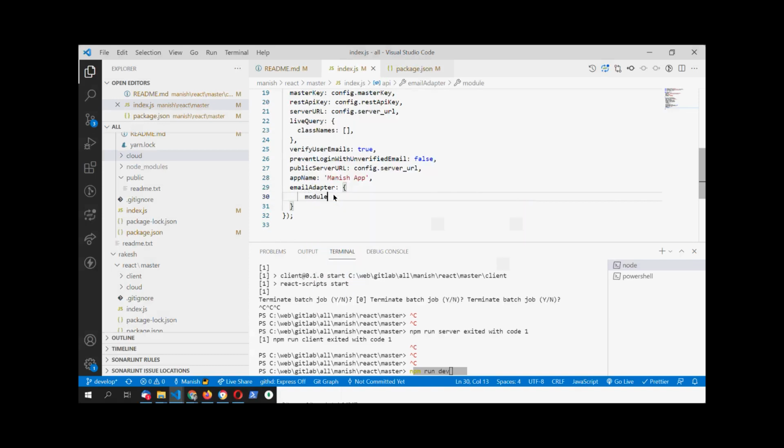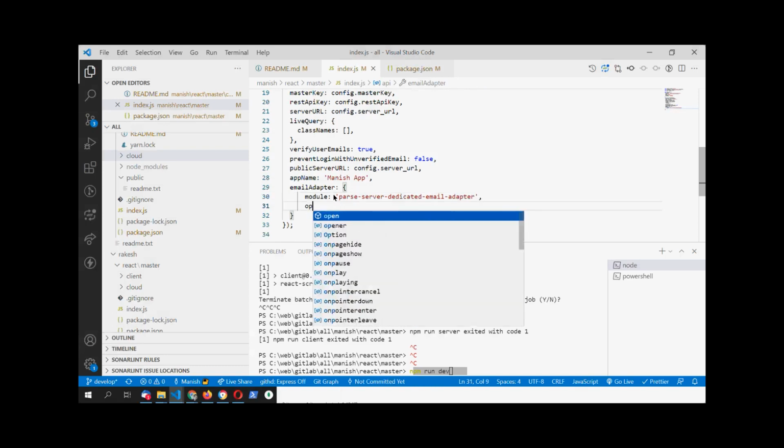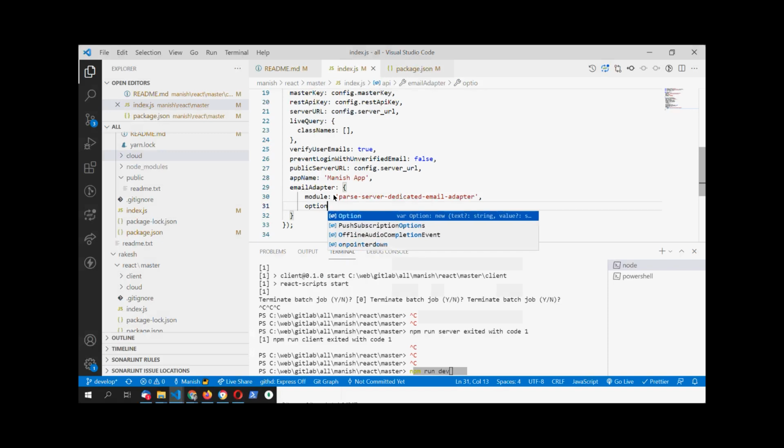So I will say first module. Module will be nothing but whatever we installed for email, the parse-server-dedicated-email-adapter. It has some options in it, which I will put here. So what are the options? First is the host.